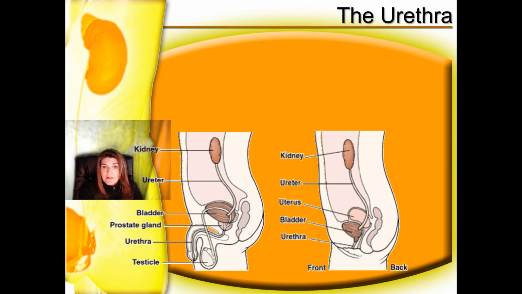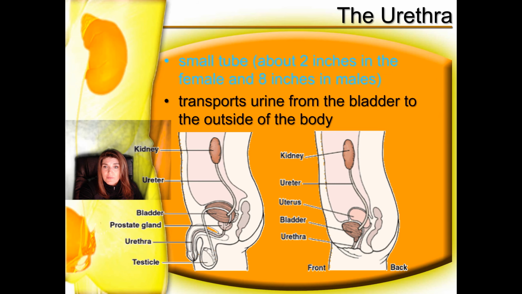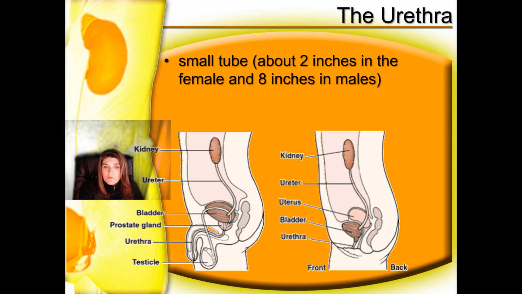Okay, so just a couple of differences. Really, one major difference between males and females. If you look at where the bladder is, here's the bladder in females. So we've got a sagittal view of both. Here's the bladder in the males. That's the prostate gland I was showing you in the last one.